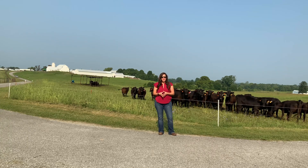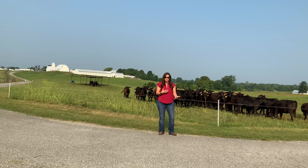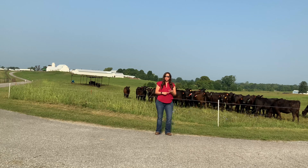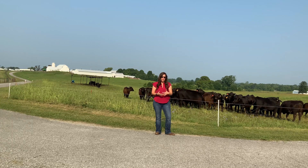Behind me here you'll see a calf crop of 2020 fall-born heifers that we have here at the University of Kentucky Research and Education Center. We thought it would be a nice idea to spend time throughout the rest of the summer and fall talking about developing heifers, walking through this group, discussing what we're looking for in replacement heifers, as well as talking about some marketing opportunities for those heifers that maybe just didn't quite make the cut to come back into our cow herds.